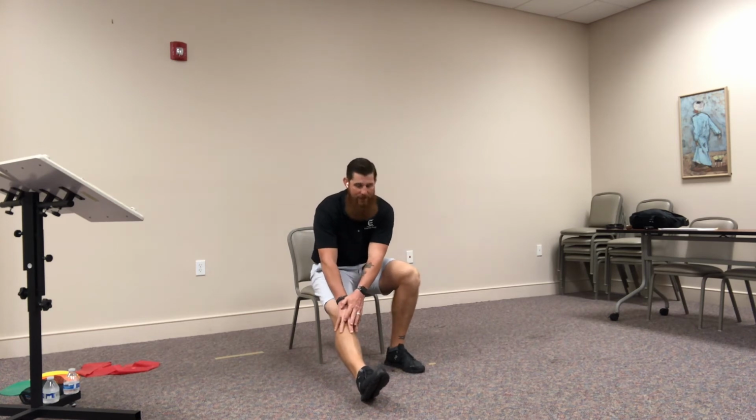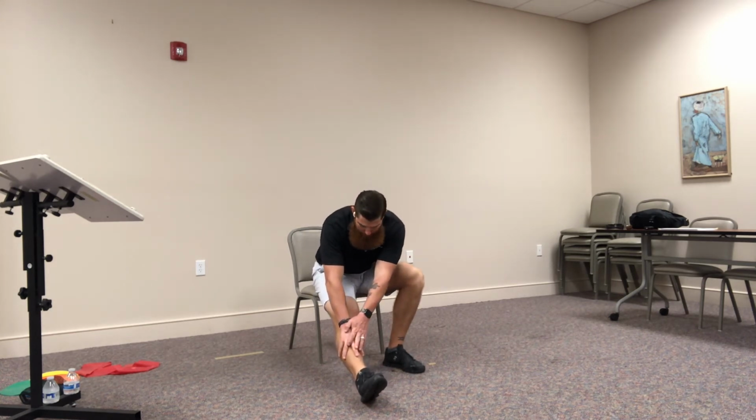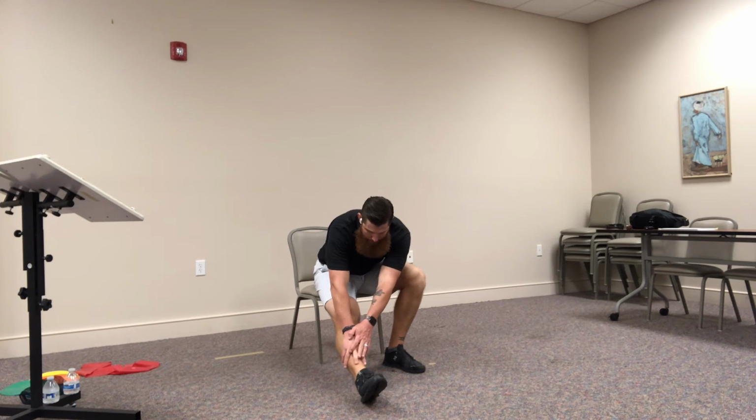5, 4, 3, 2, 1, and we'll rotate. Good. And we'll do the other side, the right leg, the same exact way. Tucking our chin to our chest, taking our hands and sliding it down. There we go. And holding for approximately 20 seconds.